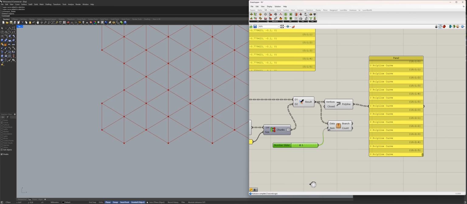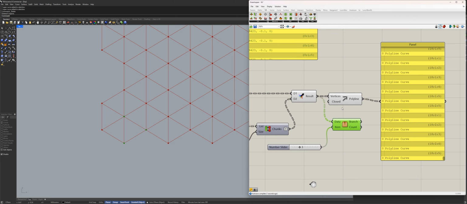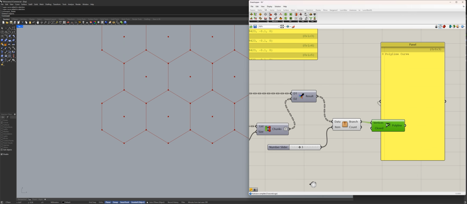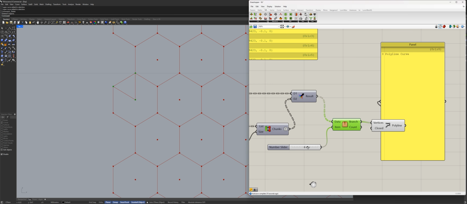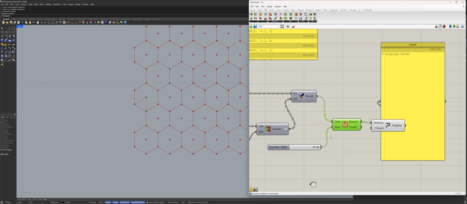Let me plug the value, click, let me just kind of hide this one, take this one like this. Right, it's the first one, the second, third, so 0, 1, 2, 3, 4, 5, 6 in total, and then the next one, right? And then the next one, and so on and so forth. Okay, right, nice.